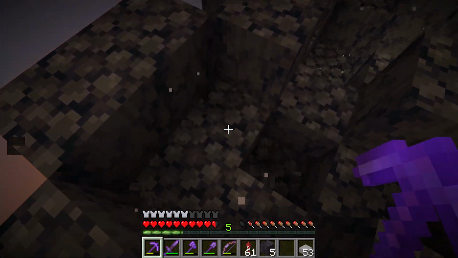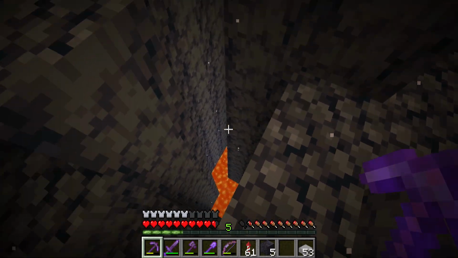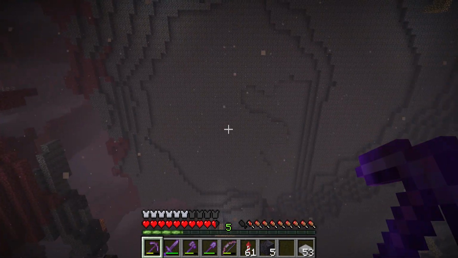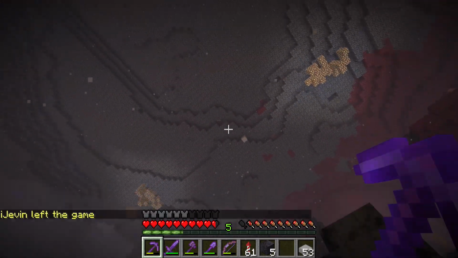Can anyone let me know down in the comment section if there's a better way to get basalt than just doing it in these areas, because they seem a little bit dangerous. I would really prefer to do it anywhere else. Oh, is that all basalt? I mean, that seems like a good place to get it from.